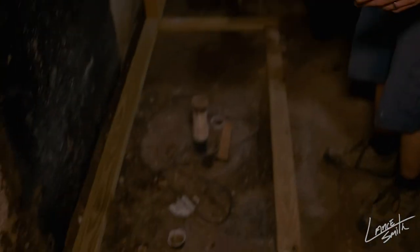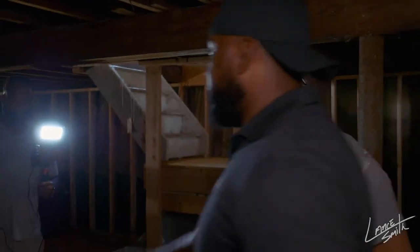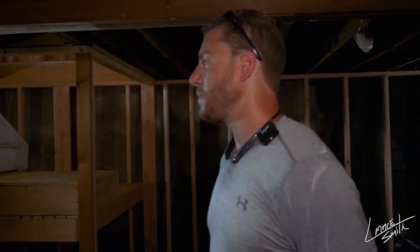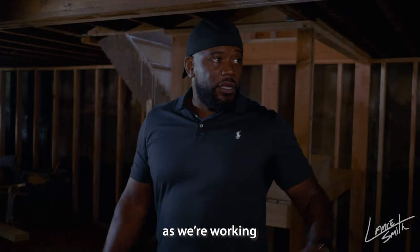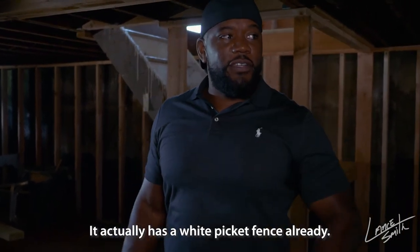Give him a little room just for aesthetics. We're not creating any bedrooms down here — it's just a finished recreation basement. No bathroom down here, anything like that. We're gonna pop in some vinyl flooring, look really nice down here. This is a nice corner property too. People are gonna buy it. It actually has a white picket fence already.